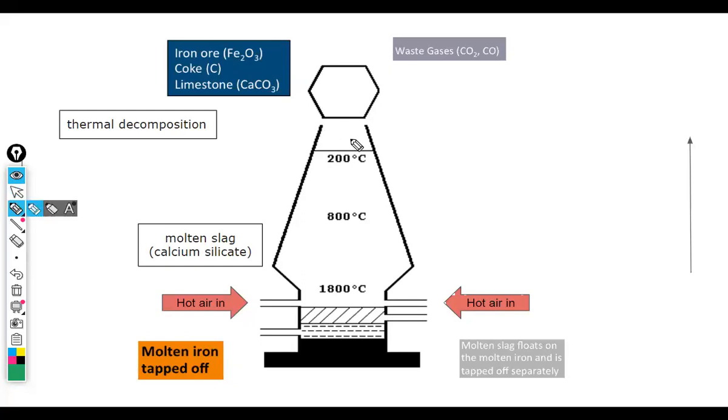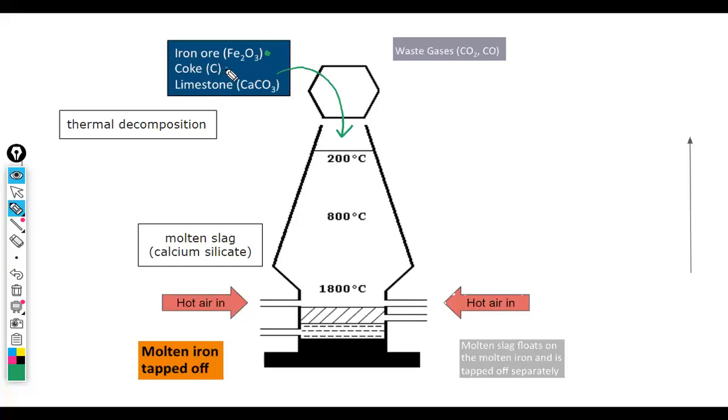All right, so this furnace, we're going to heat it up. At the bottom of the furnace, it's about 1800 degrees Celsius, and as you go upwards it gets slightly cooler, all the way to 200 degrees Celsius. At the top of the furnace, you're going to throw in three things. You just dump them inside there. Iron ore, remember the iron ore is the hematite. The iron ore is what you dig out of the ground.